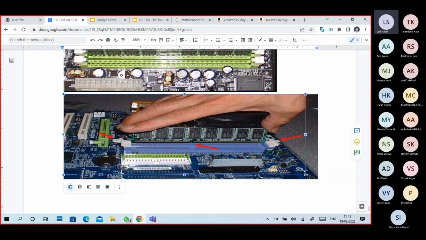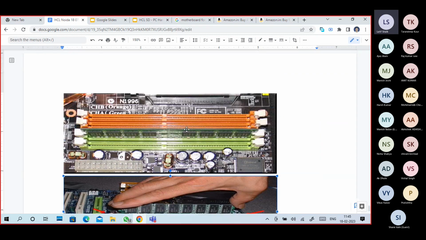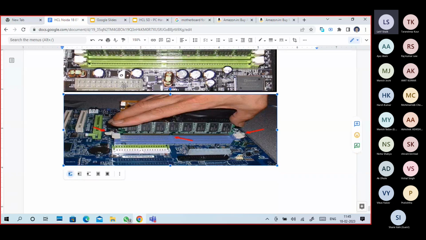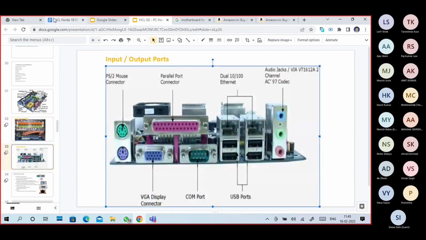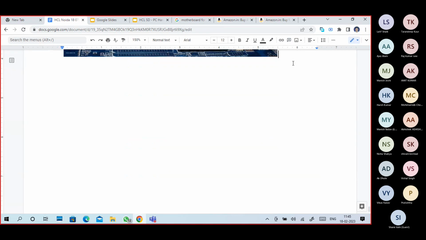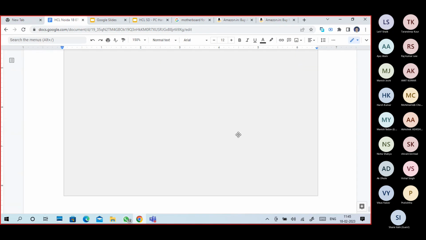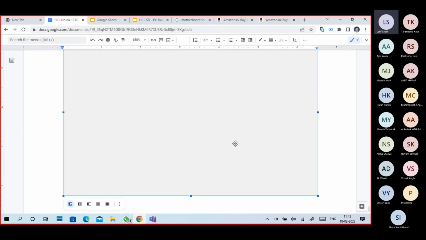These are the RAM slots. We already showed the RAM slots. This is the ATX power slot. Back panel connectors.